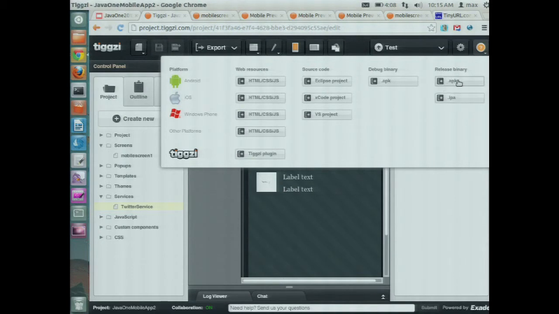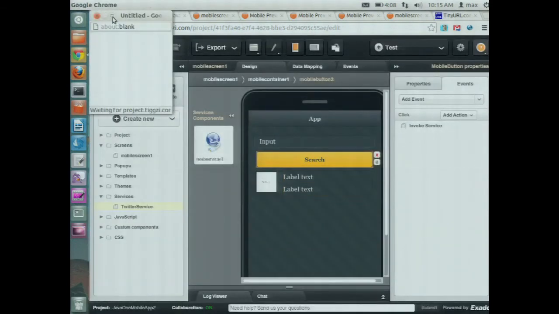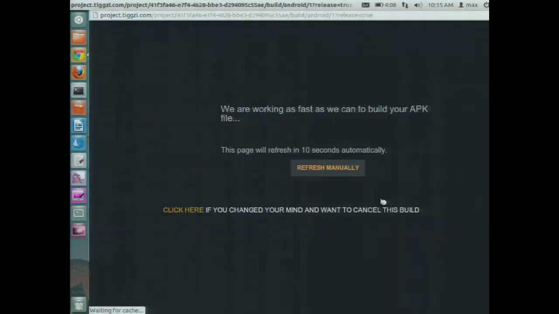As an example, if I click here, it's going to go and build. This might be more than just 10 seconds. But at the end, there's going to be a QR code that will appear here. And you can actually scan the QR code with your Android phone, and you'll be able to download the app and try it on your phone. All right? I can open it later at the end, so if you guys want to scan, you can actually do that. Right? And install the app on your phone for Android.